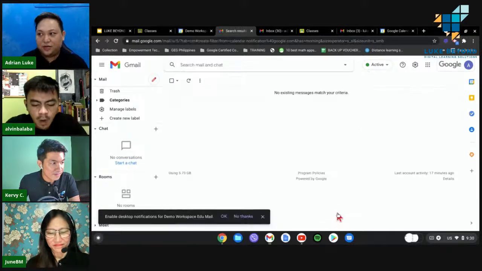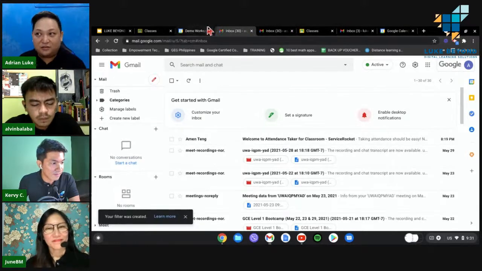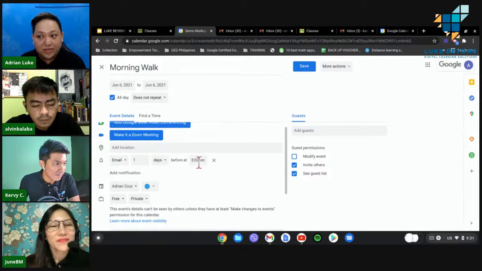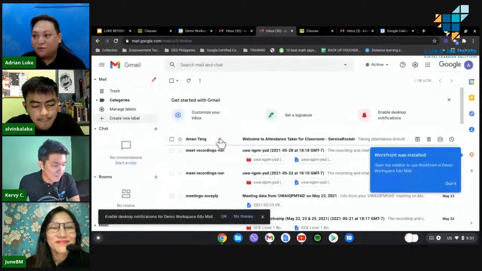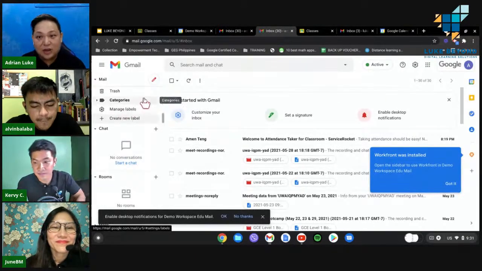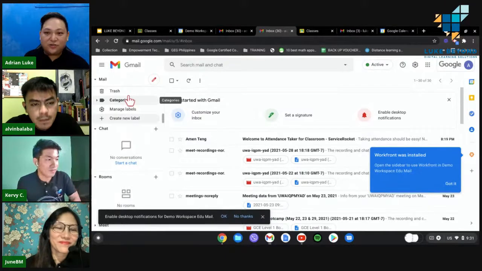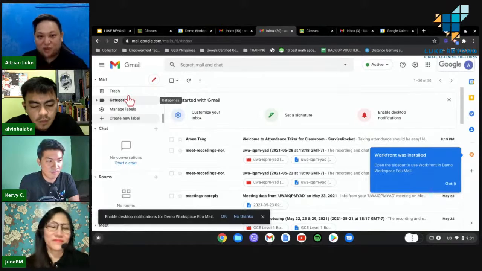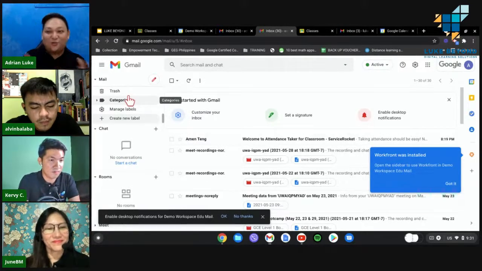So create filter. This means that once our notification works, we set the email for 1 day before. So at 8 o'clock p.m., we will be notified in our email with the label we created. That's how you connect it with Gmail so that you would be constantly reminded of your whereabouts, especially your personal activities that you want to digitize or put in your daily calendar, such as your Google Calendar.